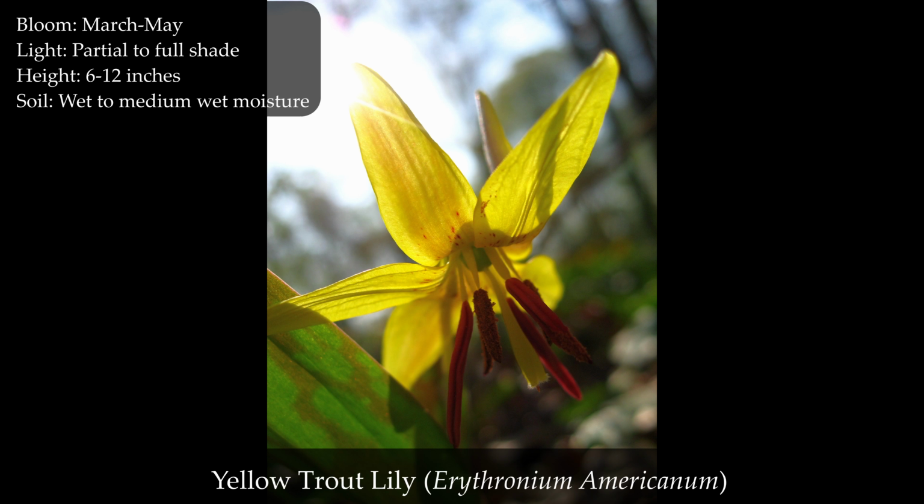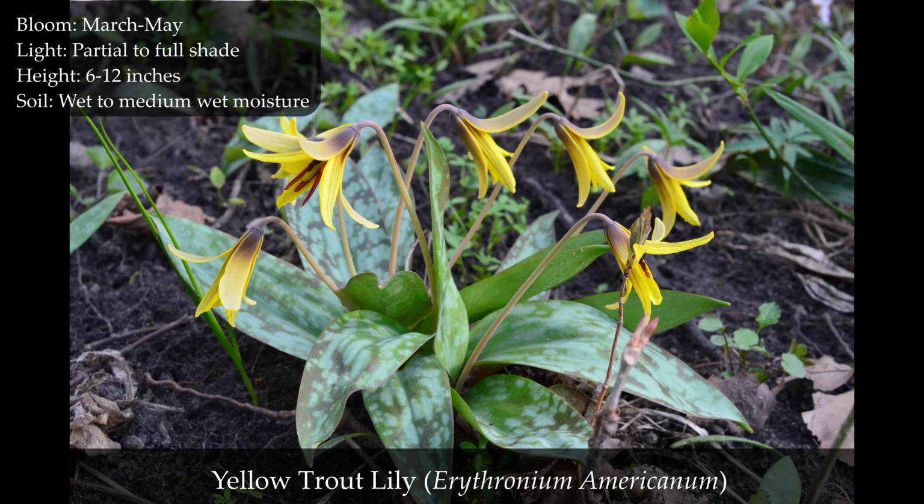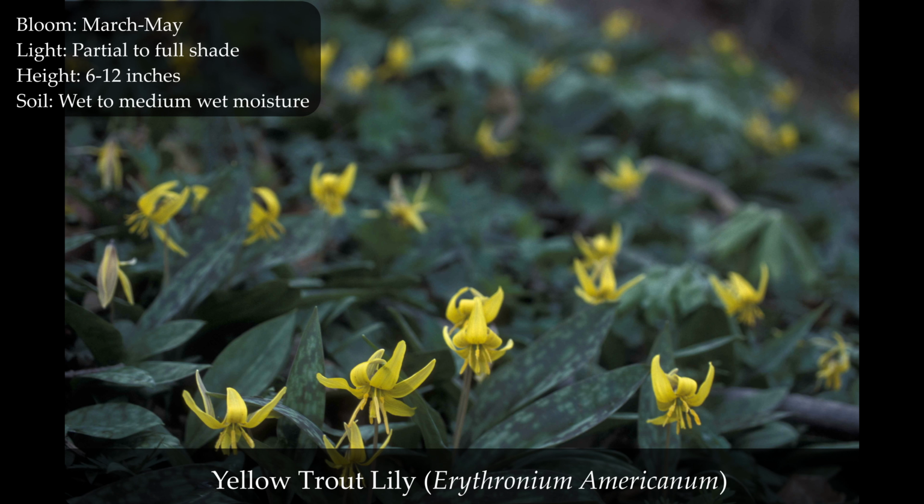So these are, as the other ones, early bloomers, yellow flowers. These are somewhat shorter and smaller, though, than your daffodil. This first lovely little one is the yellow trout lily, Erythronium americanum. This is truly an ephemeral, meaning that it blooms for a very short time, just a few days. And it can form little clumps, and can take many years to fully form those little clumps. It is a little gentle, delicate flower, but it is very lovely to behold, and it does come up early.